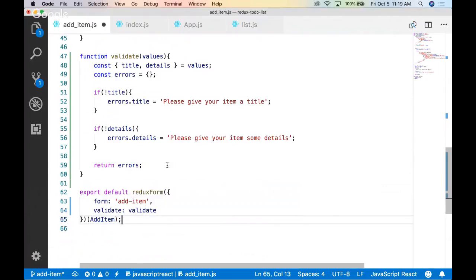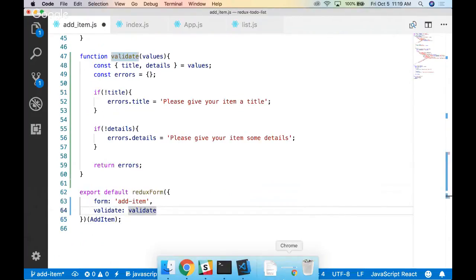Now, I called it validate intentionally, so if you understand, we could just do that. Okay? I'm going to leave it written out all the way. But just know that because I called it the same as what the property name was, I don't have to say validate equals validate. It'll do that automatically for me. But just to make it as clear as possible, I'll leave it written out. You can do it either way that you feel more comfortable with.